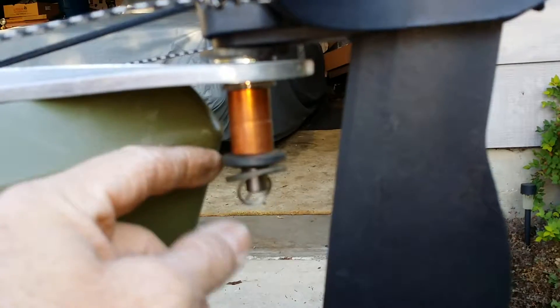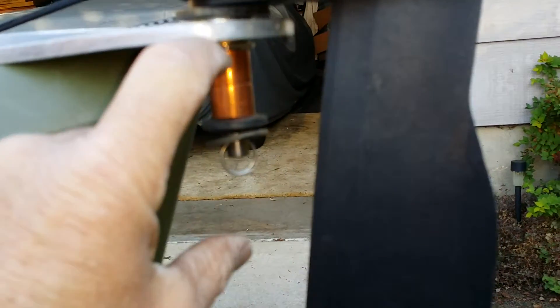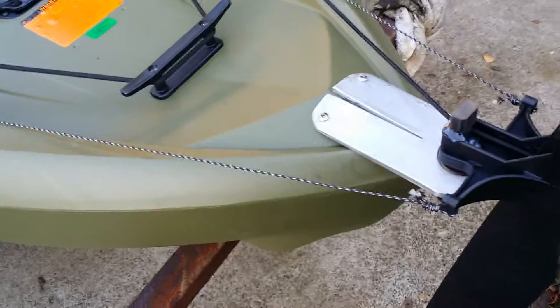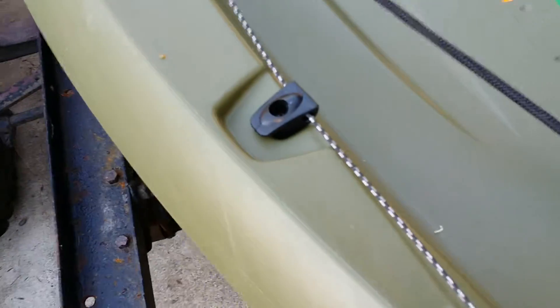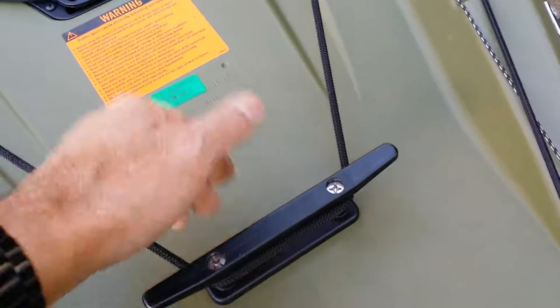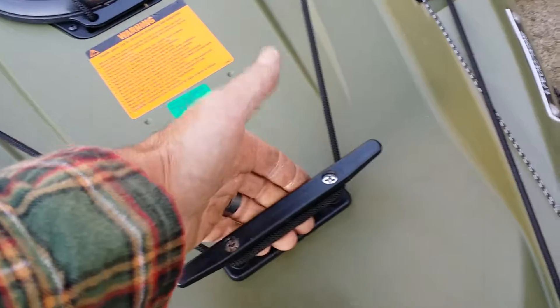I split the plate because of the arc shape of the hull. I put each piece in a vise and used a large crescent wrench to arc each side a little bit to fit the contour of the body, then screwed them down. I drilled another hole for the shaft to go through, and used an assortment of washers. It comes with a little clip, and I used a piece of copper pipe as a shim. I may come back and put a brace for a little more stability. I also mounted one of these guides here, reached underneath and bolted it down with washers — I actually use that as a carrying handle now, which works great since the stock handle is gone.